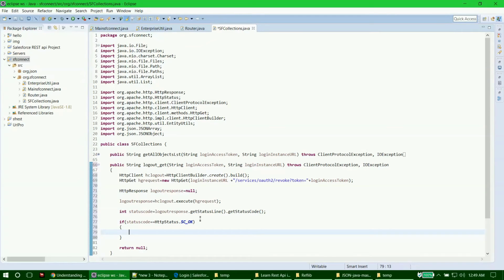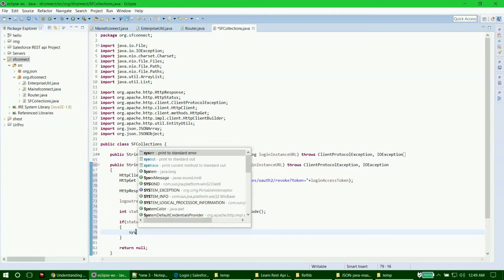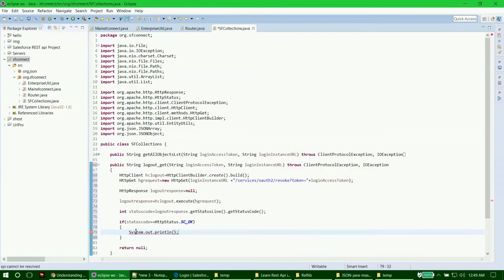So once it is validated successfully, we will print out that logout has been successfully done. Okay. So logout will be successfully done by calling this method.